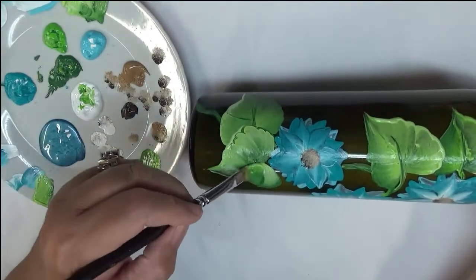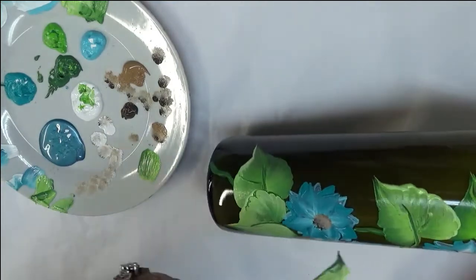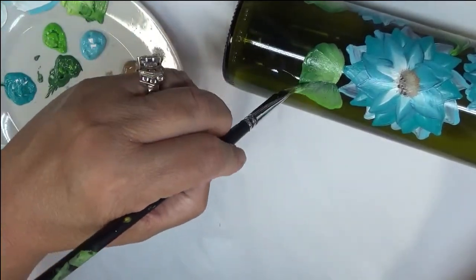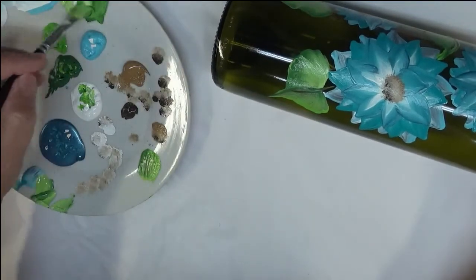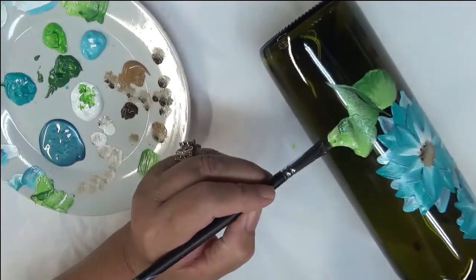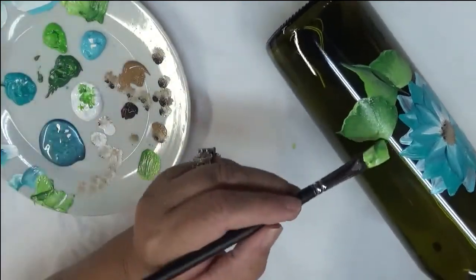I'll put some leaves over here and bring it down, get some paint off again, then because of this being a little different I'm going to pull some out from the flowers themselves since I don't have as much stem space on this as I did on my paper. Just pull it down and do it again. On this side I'll do the darker. Sometimes the brush wants to separate a little bit, so you have to be careful — you may have to lift up your brush and do more of a tapping action to keep it from doing that.